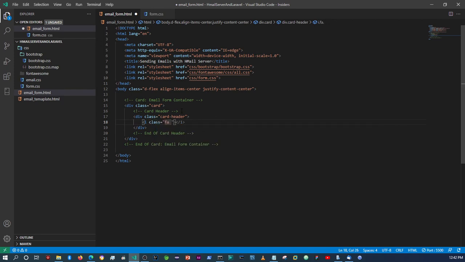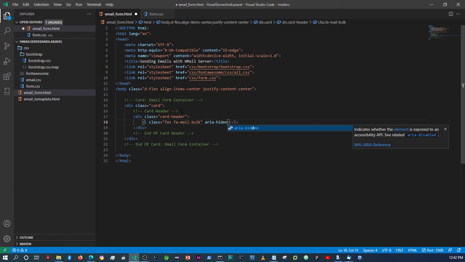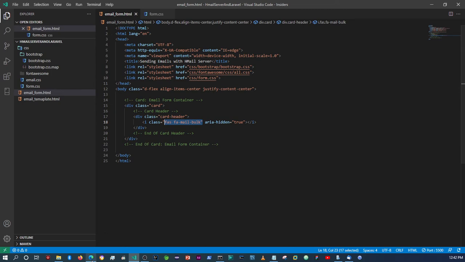If I remember correctly, I think it's fa-mail-bulk, and then fas, sorry, aria-hidden true. This class you see here is a Font Awesome class, so it should give us an icon that looks like email cards, as you can see there.